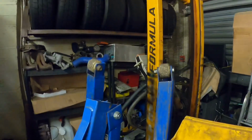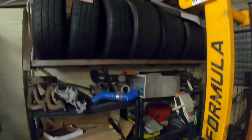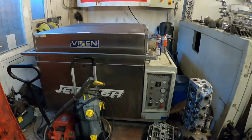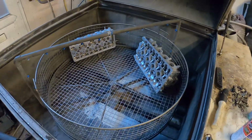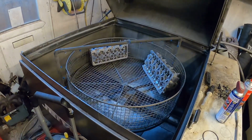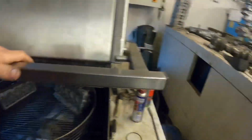There's some bits there. We've had a rolling road for a long time, but we've never had the space here to install it. So that's just kept there with the computer. They're the tyres off 2 of my race cars. That's a hot wash tank. Most of the engines probably go through this process. They go through the acid once, and then they go through this process through the machining and the building, I don't know, probably 3 or 4 times before we actually get to build it.